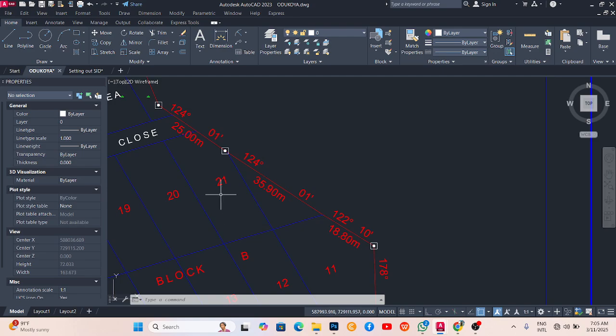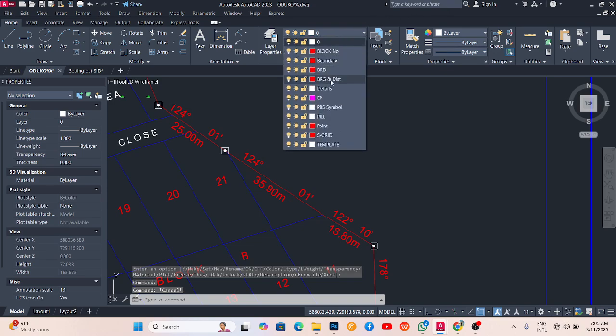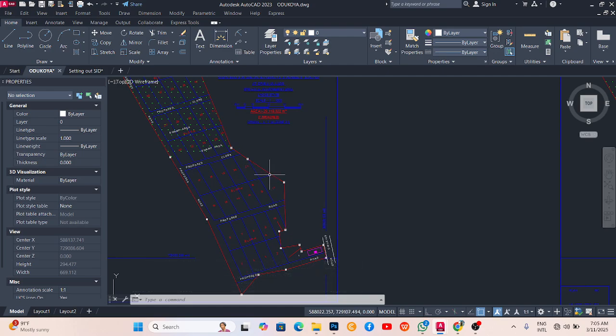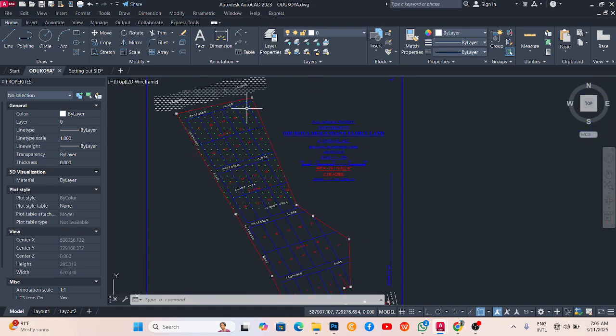Okay, let's assume that I want to work on this line now, all these lines. I want to work on them. So I can easily off my bearing and distance. I can off it, then I can easily work on these lines. You see, guys. So that is the advantage of layer. Layer is very important because there are some drawings that some people will send to me, and when I'm going through them, I'll feel so tired because it was not well arranged, not well organized. You guys should just try as much as possible to learn how to create layer, so it will always help your file, your data, your drawing to be well organized.